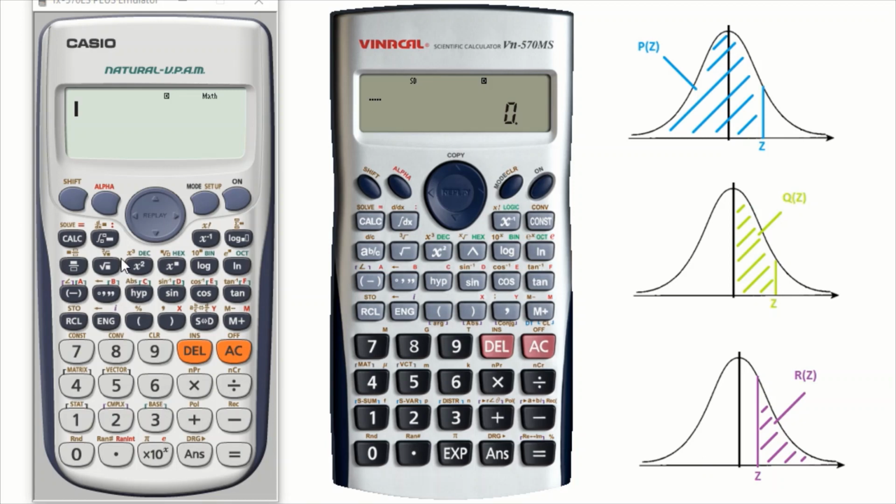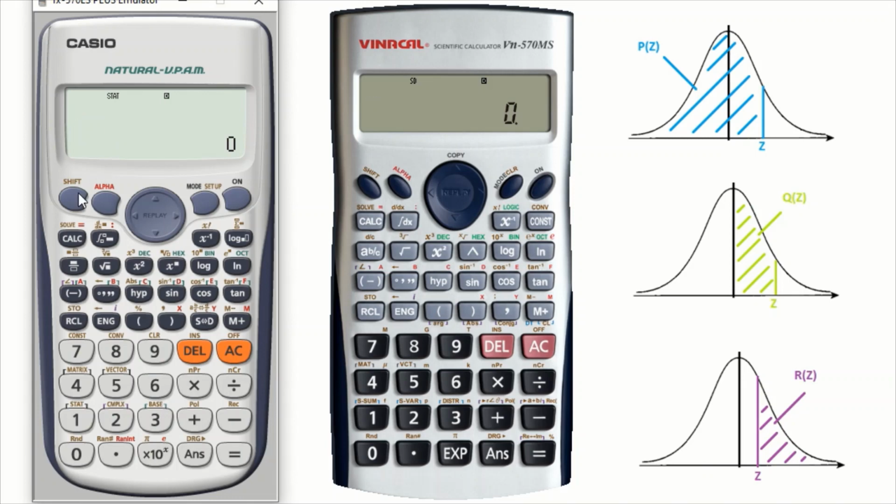I'm going to teach both together so I do not need to separate, since we go through the same process. For the 570ES, the first thing you need to do is set your calculator into stat mode. So how are you going to do that? Press mode, then you see statistic here. Go to 3, then press AC. You can see your calculator mode now becomes stat already.